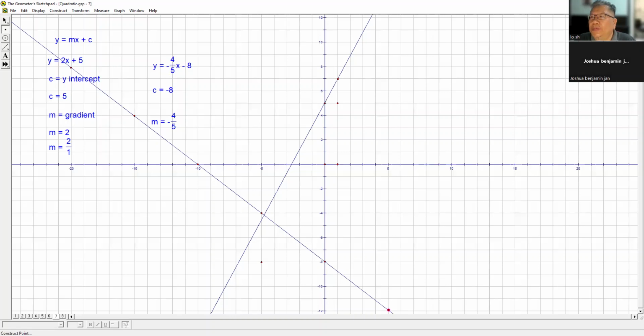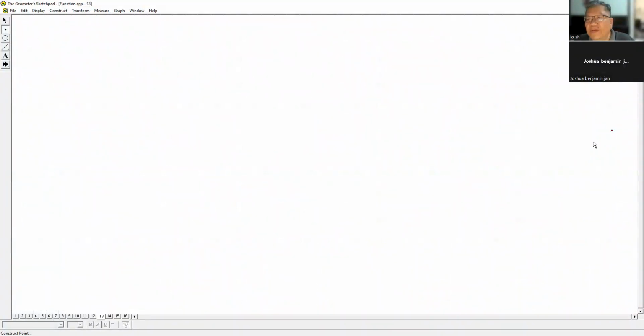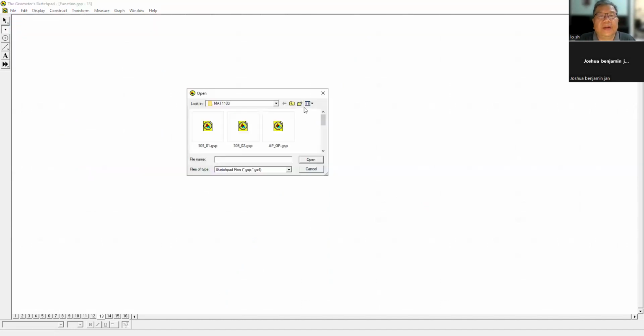I'm going to show you the permutation and combination. If you've forgotten how to draw, then you refer to this video that I'm going to post in YouTube. And I'm going to show you the thing that you asked me earlier on. Now, discrete means one by one, one by one. There's no decimal point. There's no fraction. That is the meaning of discrete.